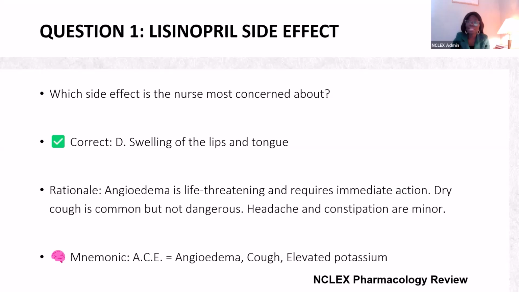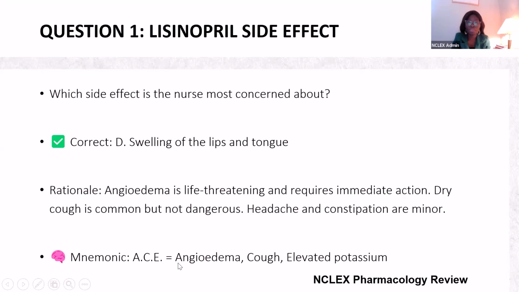And remember, NCLEX wants to be sure that you are a safe nurse, that your client is on lisinopril and you know the life-threatening side effects. What will kill my patient? So dry cough, yes, is associated with lisinopril, but it's not going to kill the patient in the next few minutes. So you should pick D, angioedema, swelling of the lips and tongue.